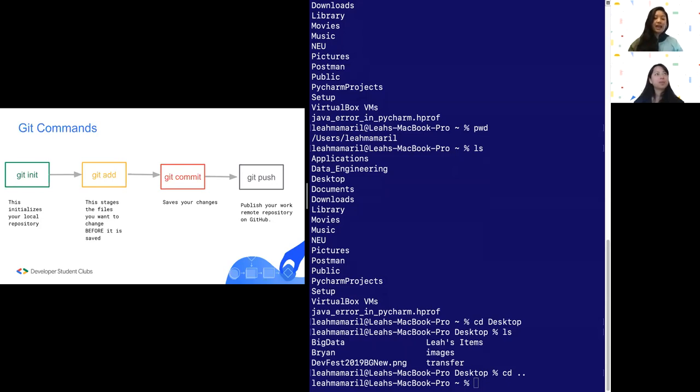We're going to stage that file so it could eventually be added or saved. And when you do this commit part right over here, that's where we actually save your change. And then eventually we push it into your GitHub repository.